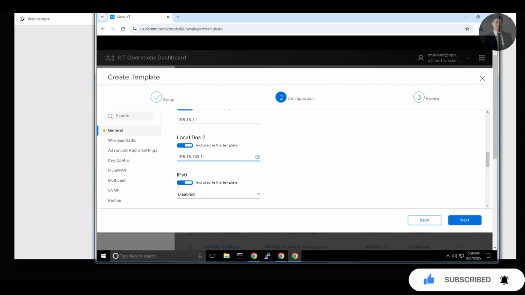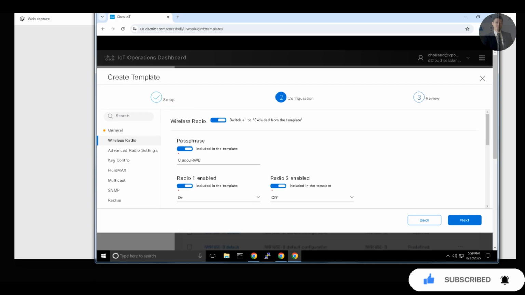Now, go to wireless radio. We'll make sure the general toggle is on, and all these features will be applied. And passphrase. Keep scrolling down.